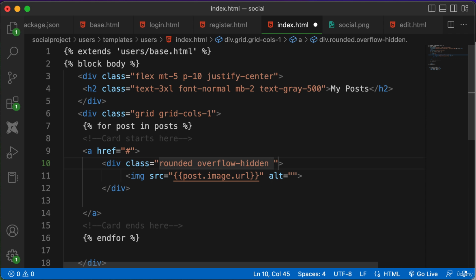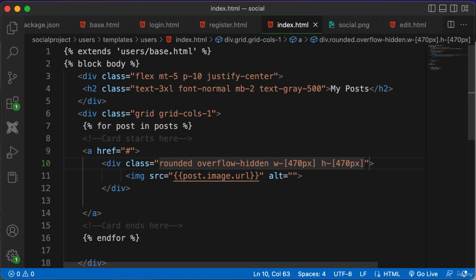In Tailwind, whenever you want to set the width and height of an element in exact pixel size, as you would do in normal CSS, you say w dash, and in square brackets you specify the exact size in pixels. Here I could say 470 pixels, and the same thing could be done with the height as well.